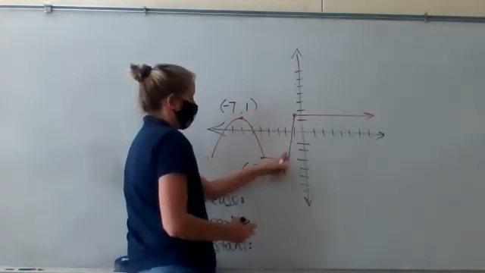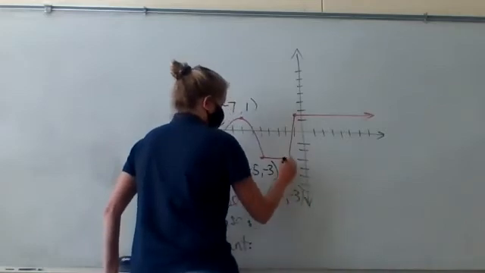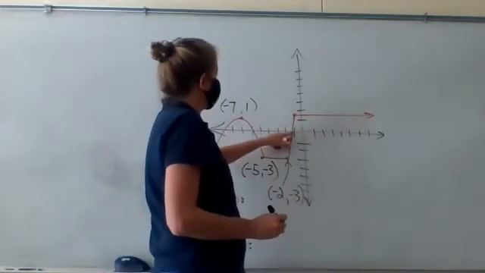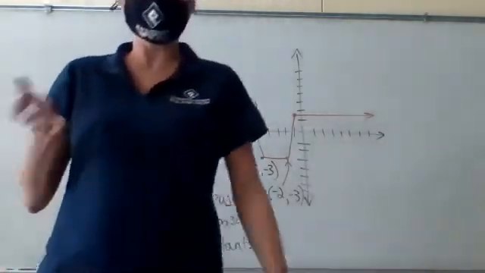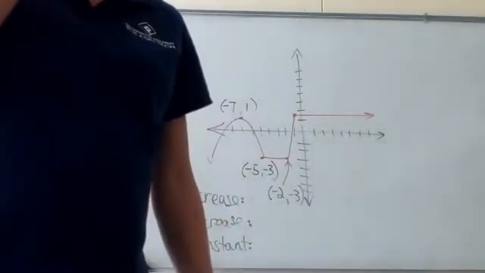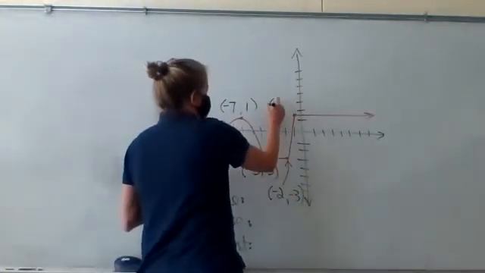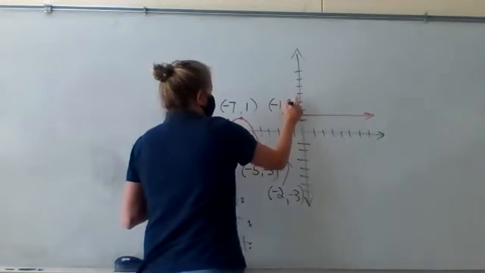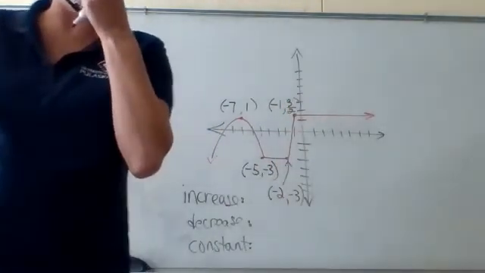This one's at negative 2, negative 3. This one's at negative 1. And then it looks like it's at 1.5. It looks like it's right in between the 1 and the 2 on the y, but it's not really important. What's important is that you know the x value. So it's negative 1 and then 1.5, which is 3/2. Again, that particular number is not that important.